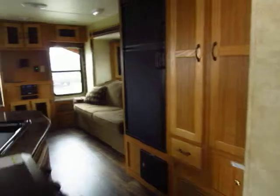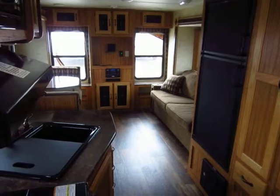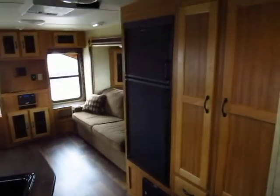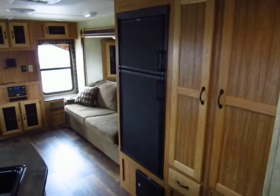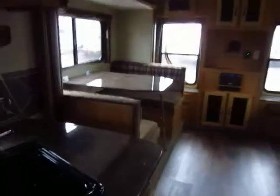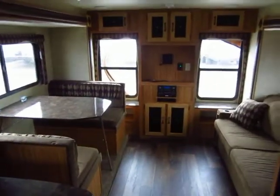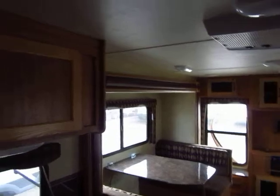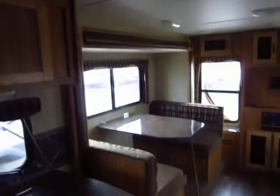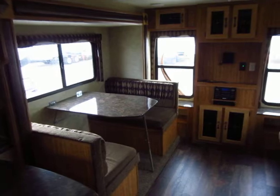By and large, very clean, nice clean used camper. I think this is a 13. I haven't looked at the VIN number yet or the title, but it looks like about the 13 graphics that I've seen out there, and it looks to be in pretty good shape. So again, big living room here. Now, something they did I really like is all of your countertops are this really glossy countertop, and it's a nice accent here within this living space. It's very aesthetically pleasing. Now, I mentioned the laminated roof. Again, this thing is fully walkable. It does not flex. Period. Flex is really the enemy of the structure of, well, anything generally.